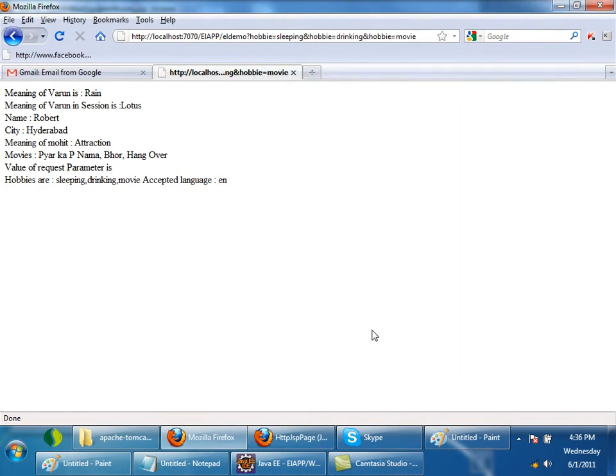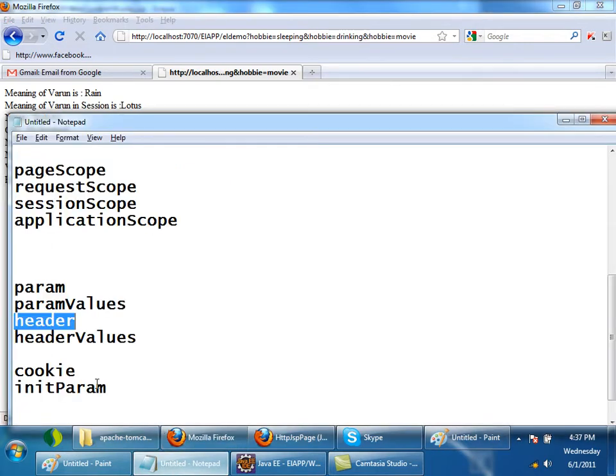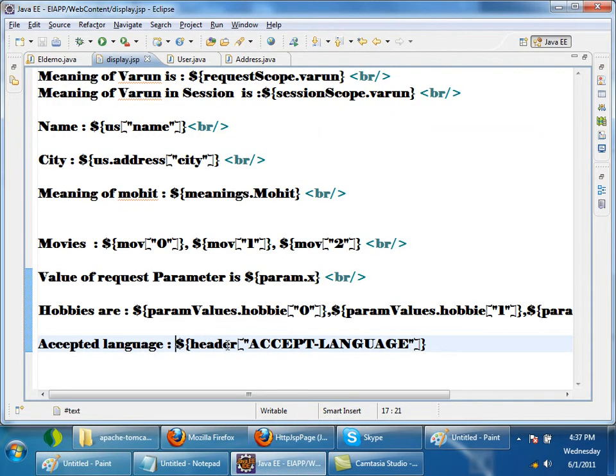Okay, now if I refresh, the value should be Hindi, hi. Right? So if you want to display any request header, you can use the header implicit object of expression language. Remember, this is an implicit object of expression language, not of JSP. Okay.